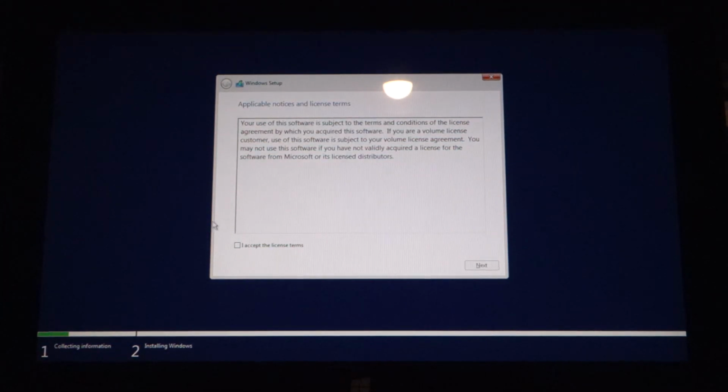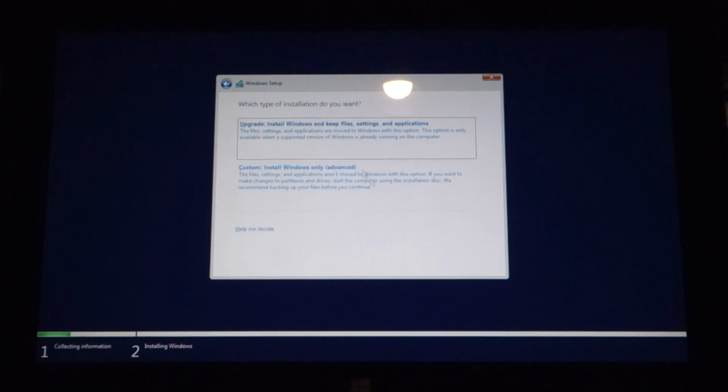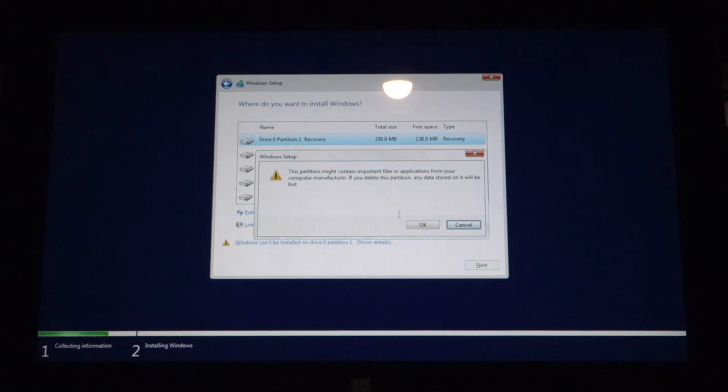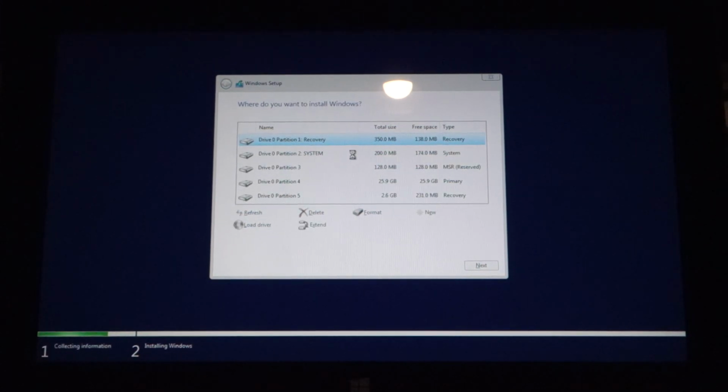Okay, so that is a very short license agreement. I assume this is some kind of insider build. And yeah, I think we'll just go ahead and wipe the drive. I have everything important on there backed up anyway. Well, I guess it'll recreate all these partitions. I don't think it's going to be that bad of an idea to just get rid of them.